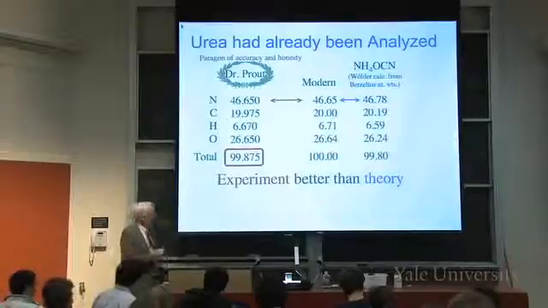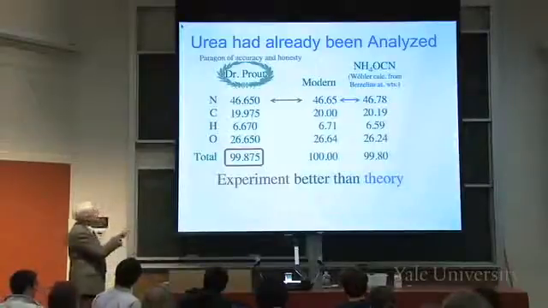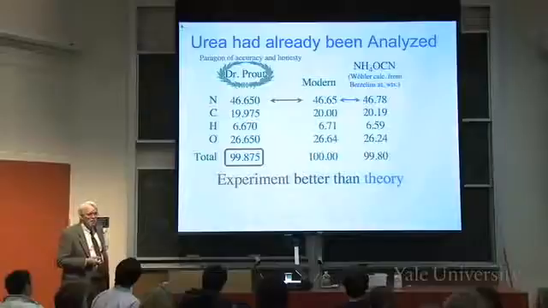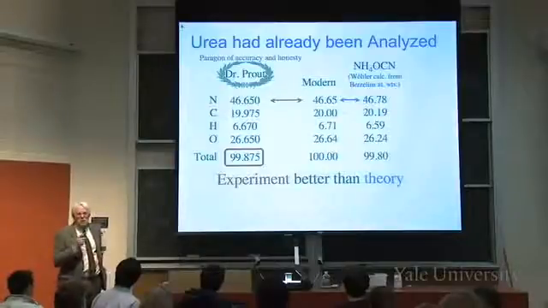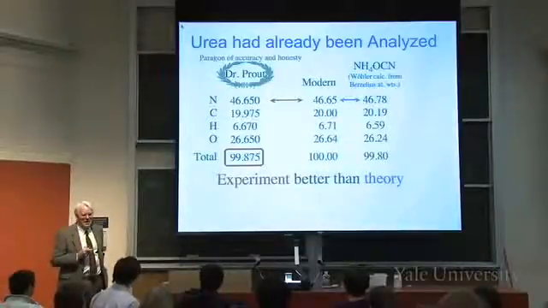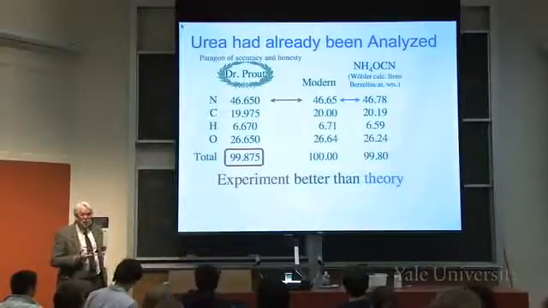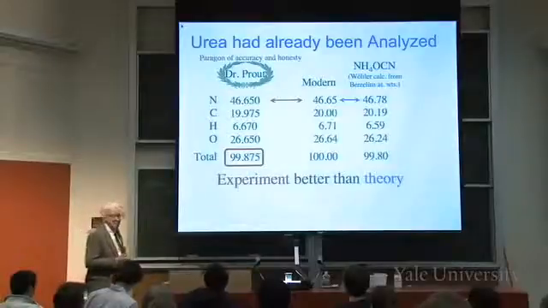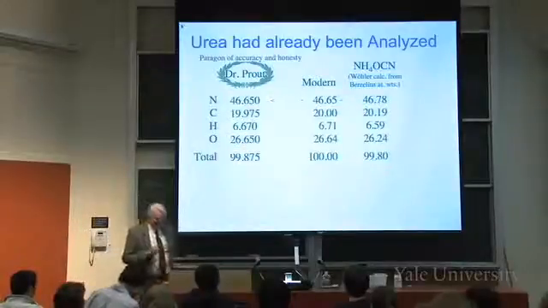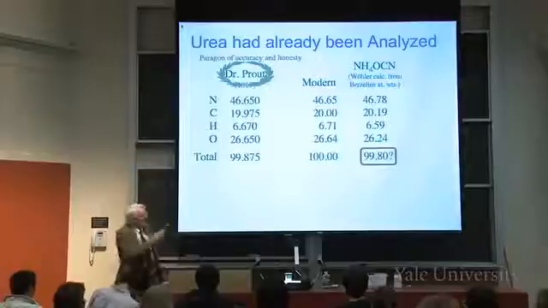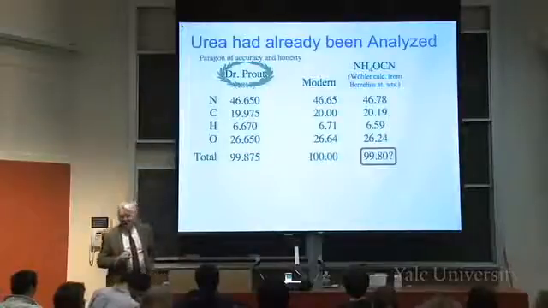You notice, for example, that he didn't make these things add up to 100%. Would you expect them to? What would happen if it had been Lavoisier doing it? What would they add up to? 100%, exactly. Here it isn't. Why not? Because he's being honest. Maybe. Okay, so notice incidentally that the theory didn't add up to 100%.